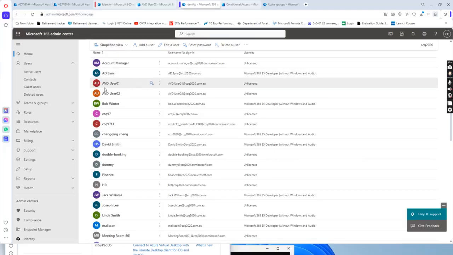Hello everyone. Today I want to show you how to create the Azure Virtual Desktop and allow users to access it from their computer from the internet. I have set up an environment to do this because we have a project to migrate all users to 365 and to allow them to log into the Azure Virtual Desktop instead of Citrix. So let's see how I can do this.